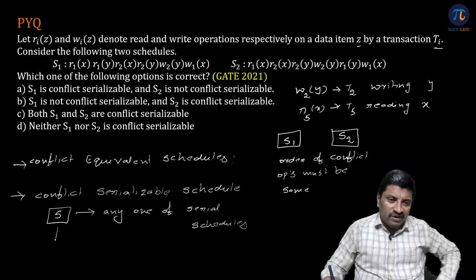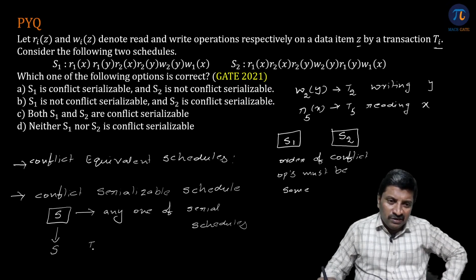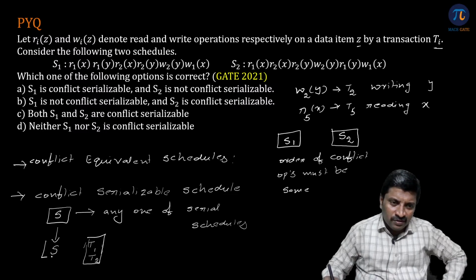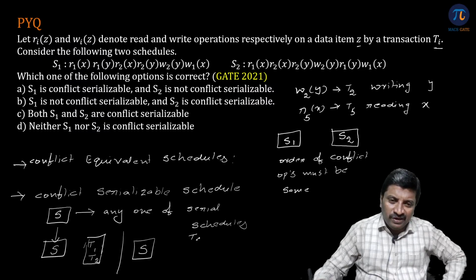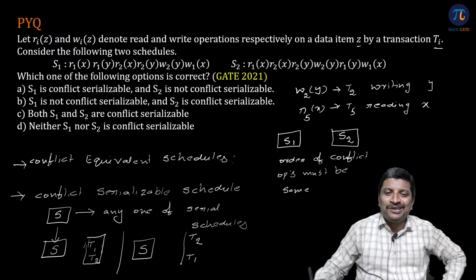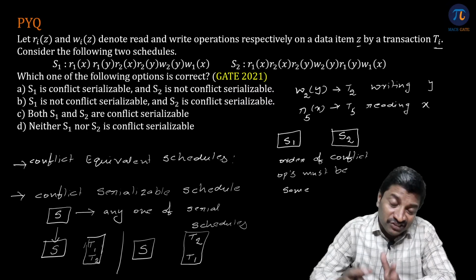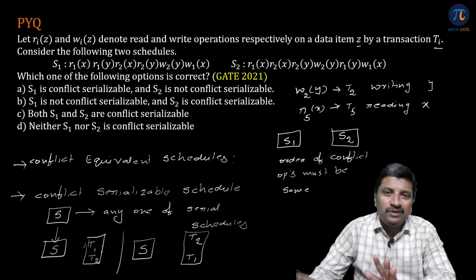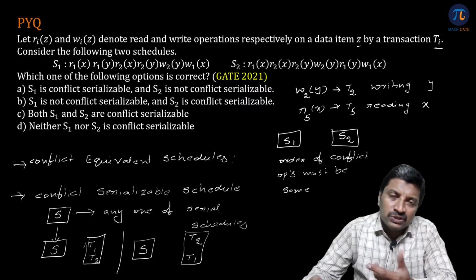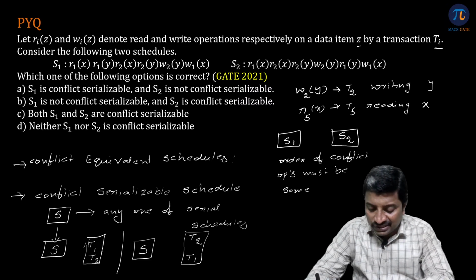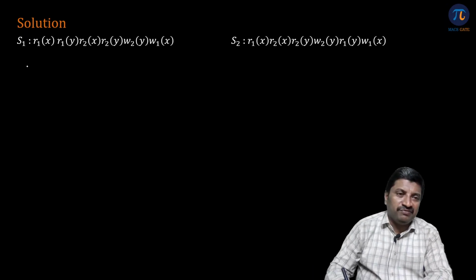So that means for the given one, suppose I have only two transactions. First I verify whether the given S is equal to T1 followed by T2. If it is not, then I verify the same S for T2 followed by T1. Unfortunately, if you are having three transactions, I need to verify with all the six. Luckily, if S is equal to the first, no need to do the remaining, sir, because it is already equal to one of the serial schedules. So we can say simply it is conflict serializable. Right? Now let us discuss these examples. The first one we are verifying, sir.